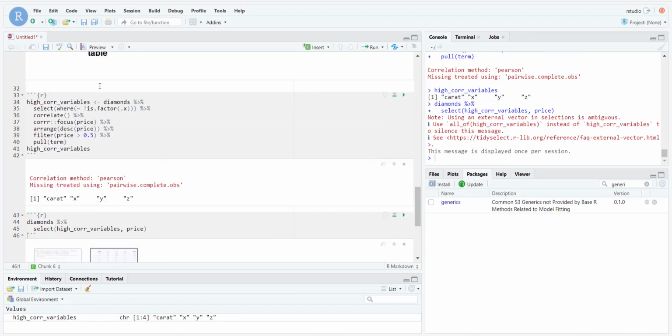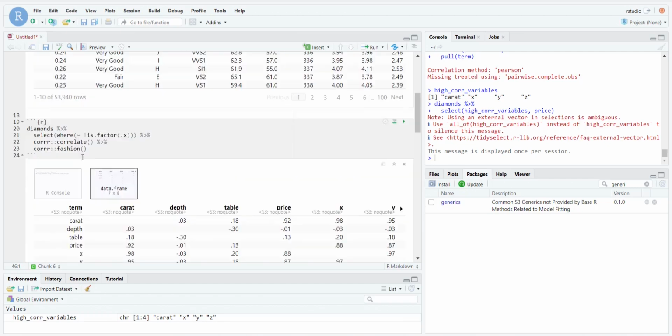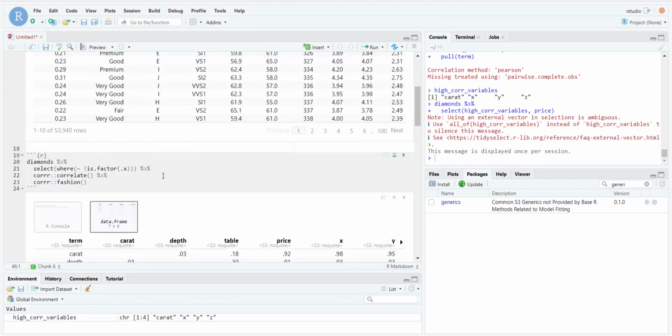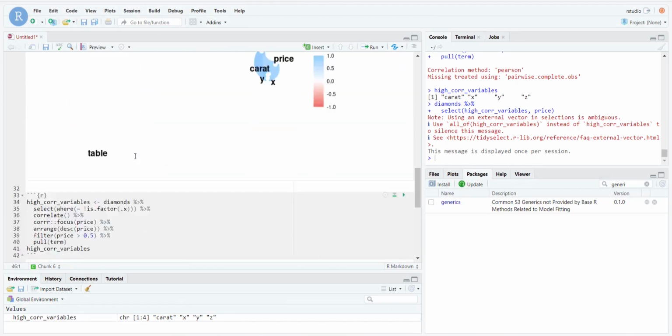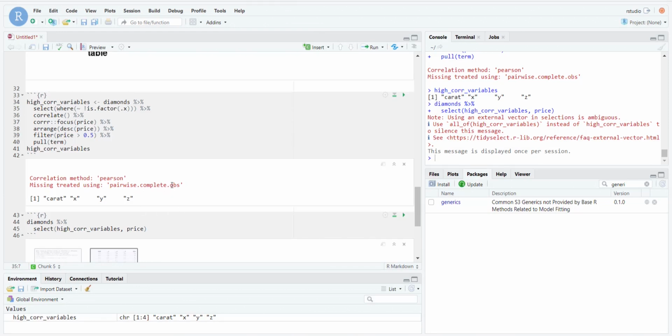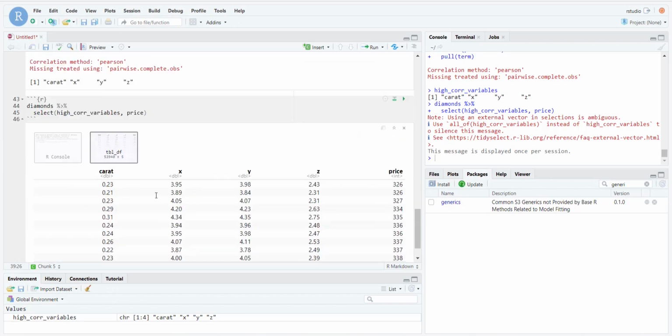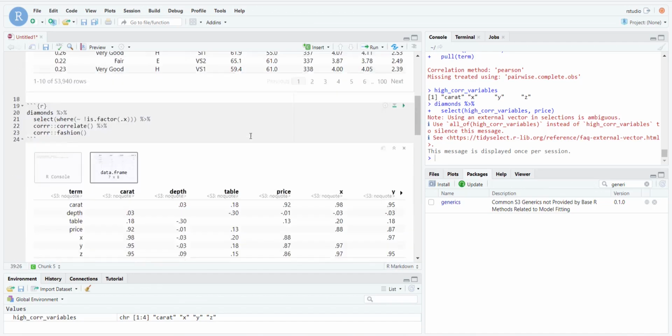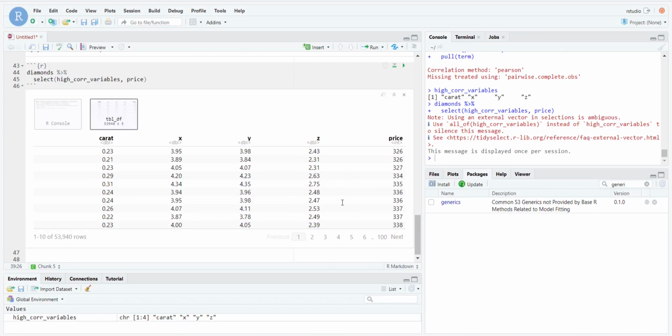So what essentially this allowed us to do is, if a new column gets added to the diamonds data set, and let's assume that that column has a correlation to the price column that is higher than 50%, now if we rerun this whole notebook, by the time we get down to here, that column will be included in here because everything is automated, right? There's no manual intervention. We didn't look at the results and then decide to manually select these columns. So if there is a new column added to the diamonds data set that has a higher correlation than 50% to the price column, it'll show up here automatically when we rerun the notebook.